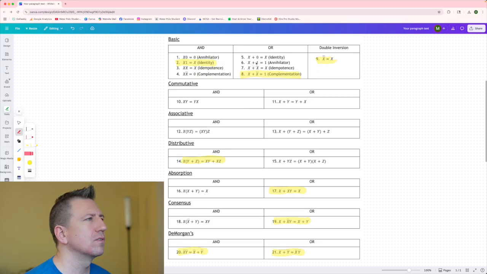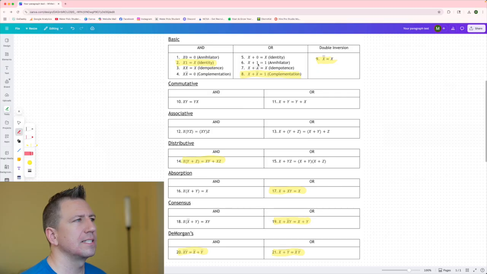Same thing on the OR side, except OR is very permissive, so anything ORed with 1, well, the 1 satisfies the expression, so it'll become a 1, and the anything doesn't matter. Okay. We looked at the identity on the AND side. If you AND something with 1, the 1 just says, okay, I'm done, I don't really matter, so just look at the other thing, and it becomes itself. So x AND 1 is just x.